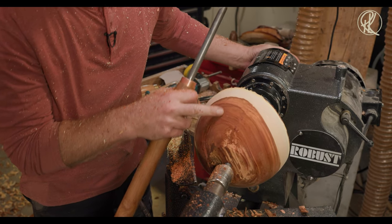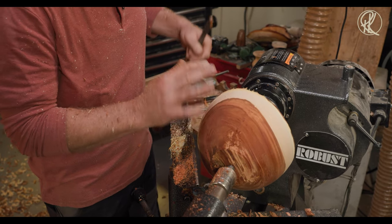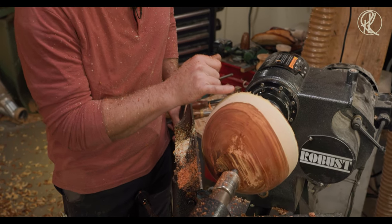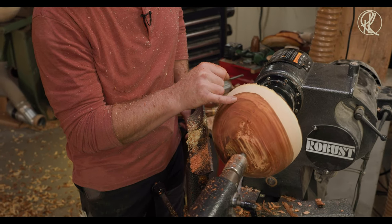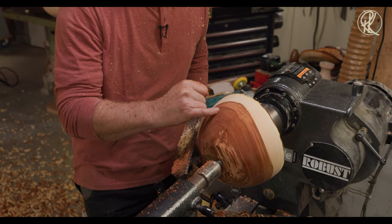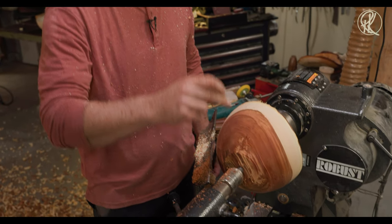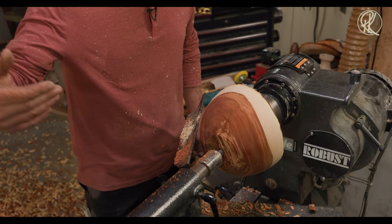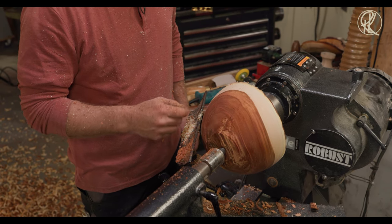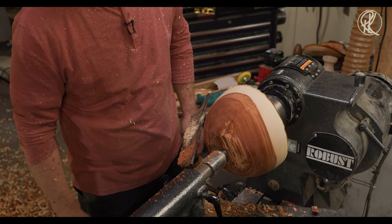Now you have cut the whole piece against the grain, meaning all the wood is cut in the same direction. Because if I only cut from here to there against the grain, and then from there to there with the grain, there's a big chance that when you have finished sanding and put oil on it, there's a line over here where you can see that was against the grain, and that was cut with the grain. So make your cut all the way with the grain or all the way against the grain.